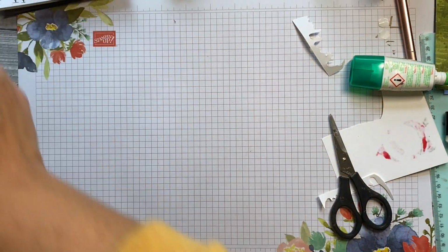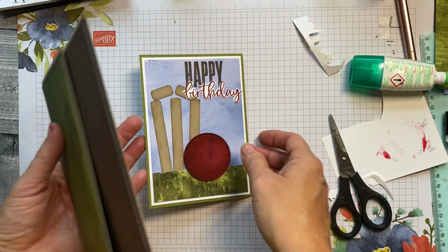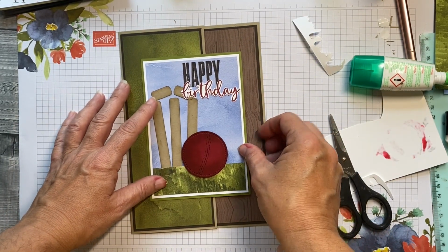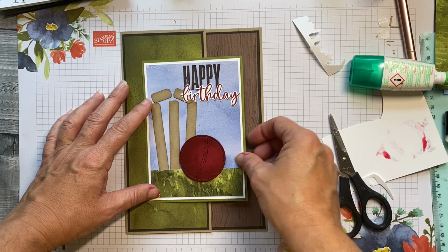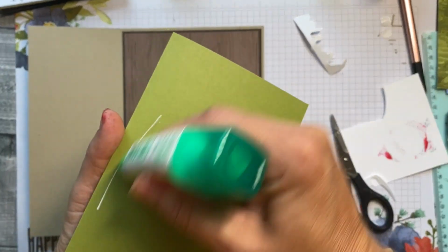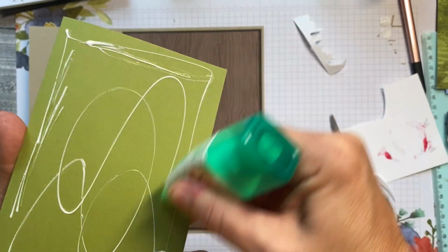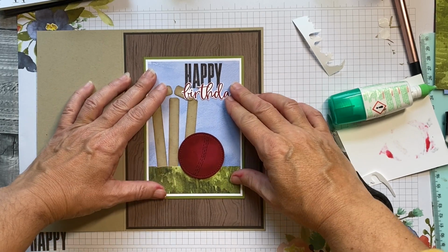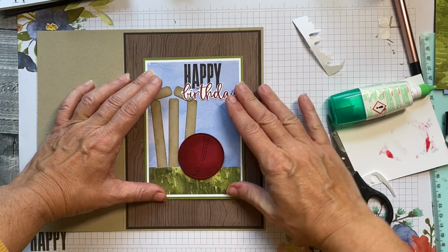And now we can stick this to our... Now that would look nice as a card on its own, as an A6 card. I know some of my customers like me to do a bigger card from time to time. So that's going to stick on there like that. Now all I do is actually glue the back, and then get it where I want it, checking that those measurements are a similar gap and these ones are similar.